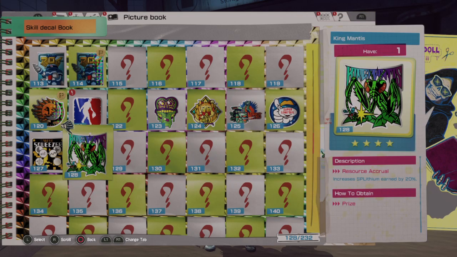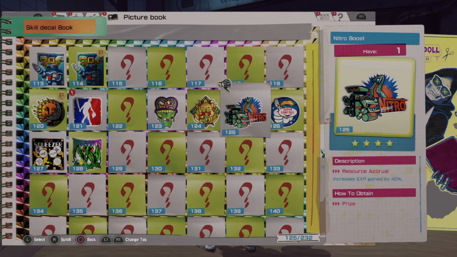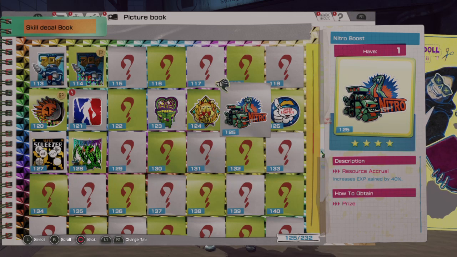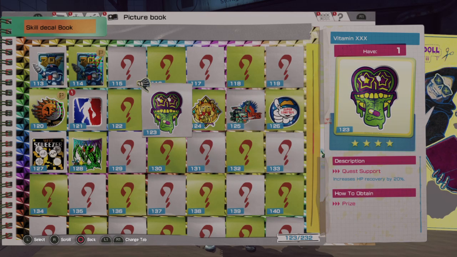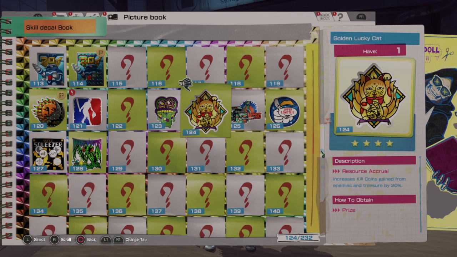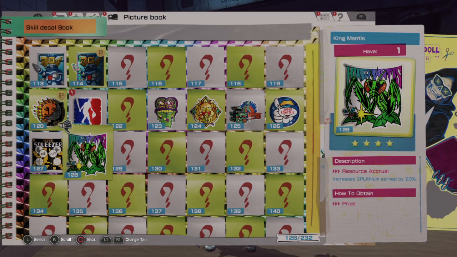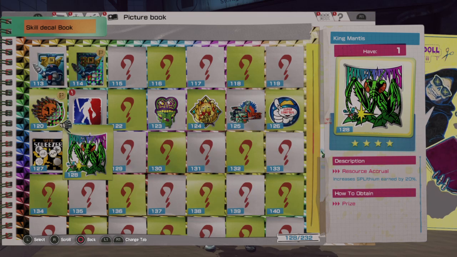Okay, so this is the list of 6 decals. I wonder if they're... no, they're not in order here. Okay, so this is the order that they spawn in. They're a reward for the daily or monthly express pass. The order is Nitro Boost first, then Super Squeezer, Vitamin XXX, Super Longtail, Golden Lucky Cat, and then King Mantis. I'll put the rotation in the comments as well, just so everyone can have easy reference. I've got them written down, so this is just how it works.